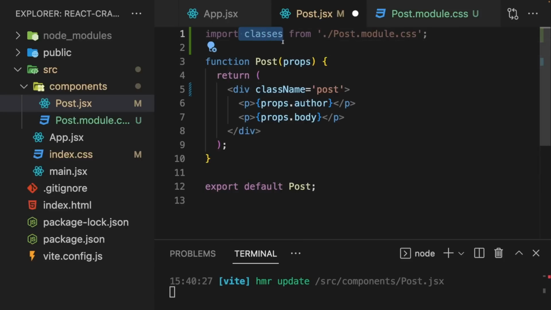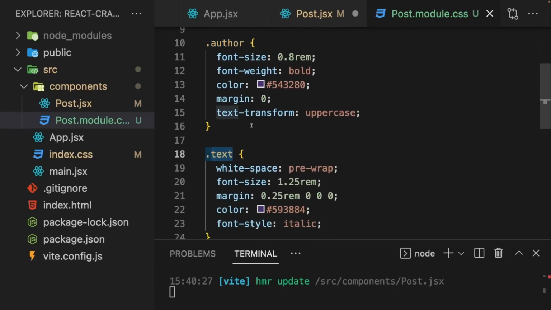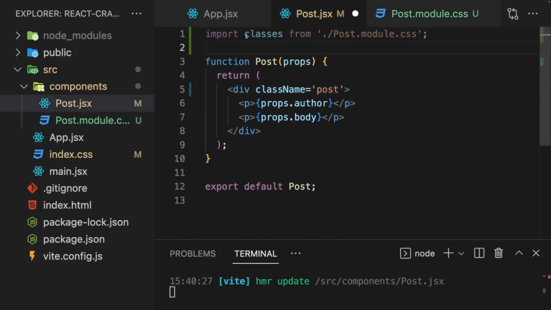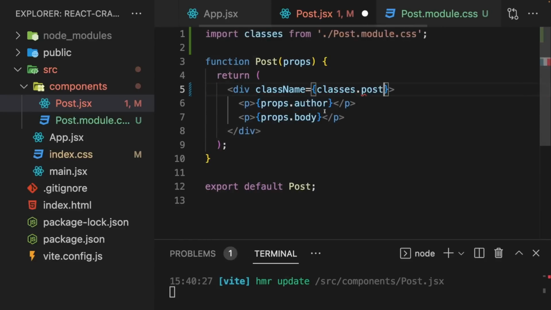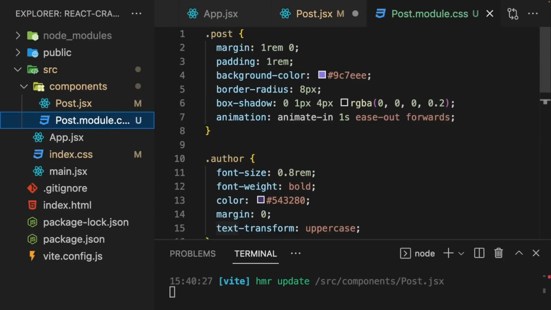And the classes thing we get here is in the end an object where any class names used by you in the CSS file will be available as property names. And then the values for these property names will be the transformed unique class names. So we can use this classes object to set the className on this div to classes.post, because in post.module.css I have a post CSS class selector.